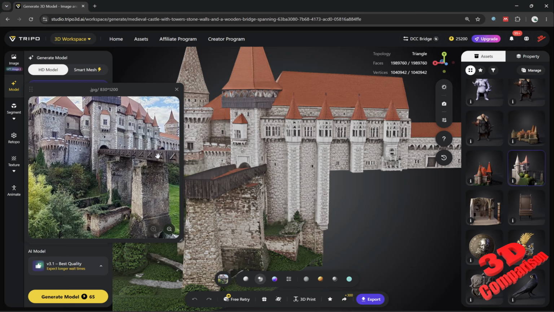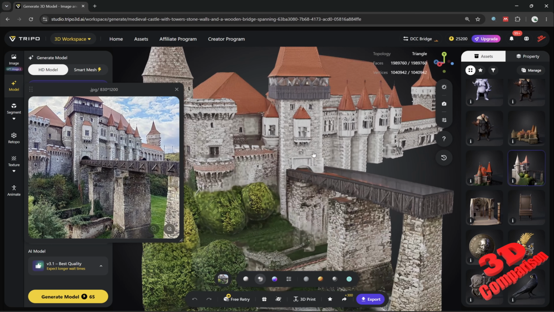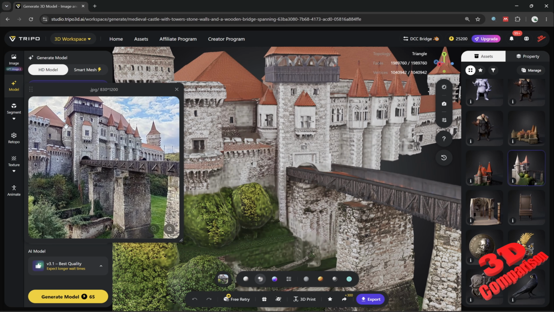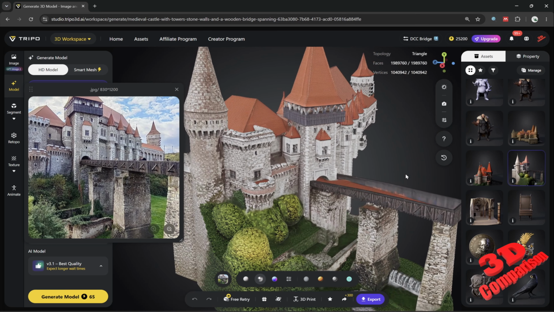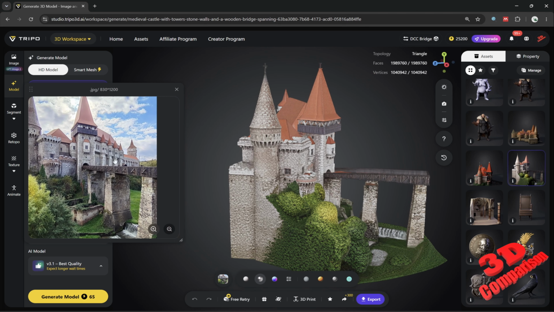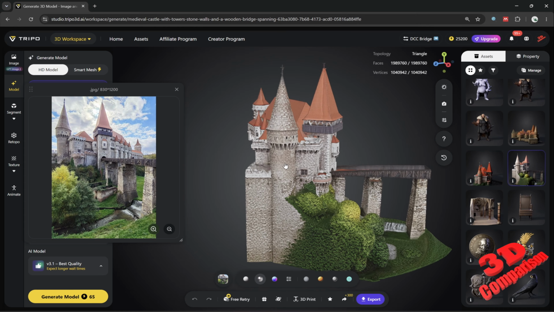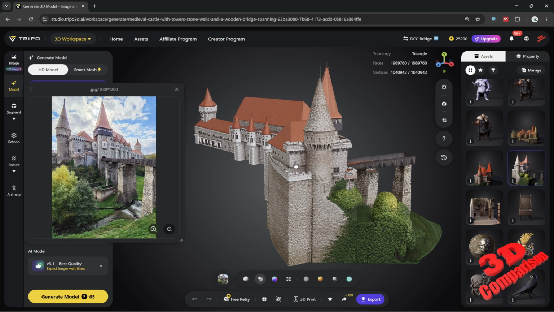If I'm gonna zoom in within the image, we're gonna see that over here within the last one, there is some difference within the design, but we see that the Tripo AI tool decided to make it like this. Now, over here on the side, we do have an additional tower on the main one. And this will be the back. So we see over here, if I'm going to zoom out, we do have this tower also added.